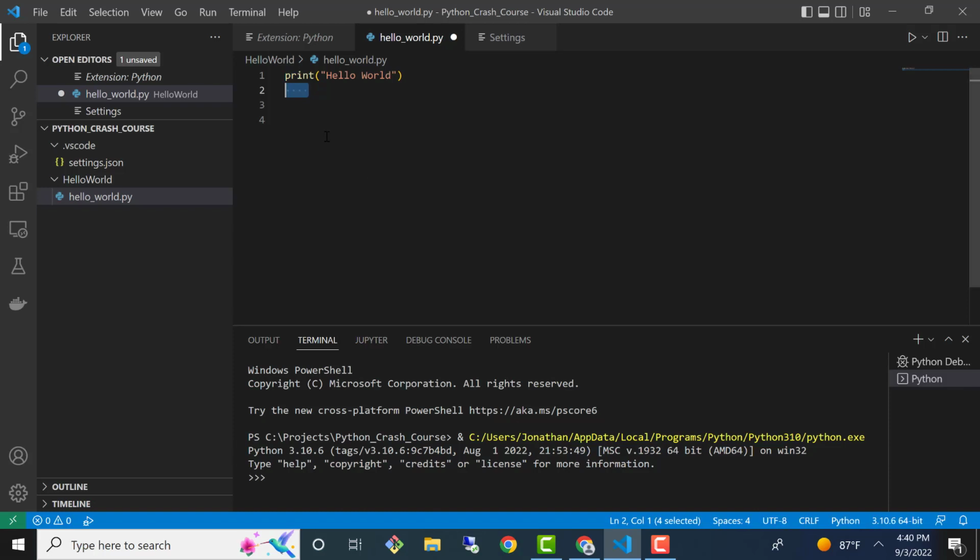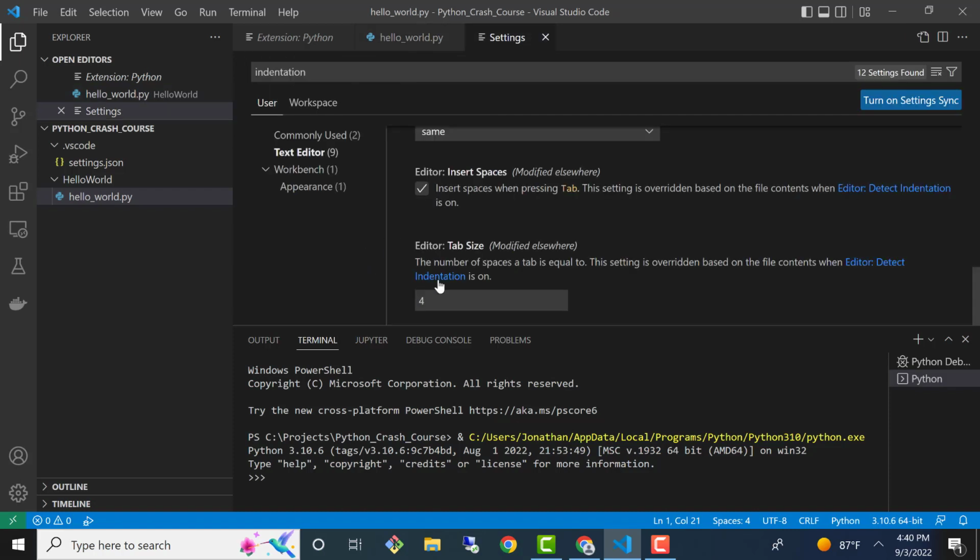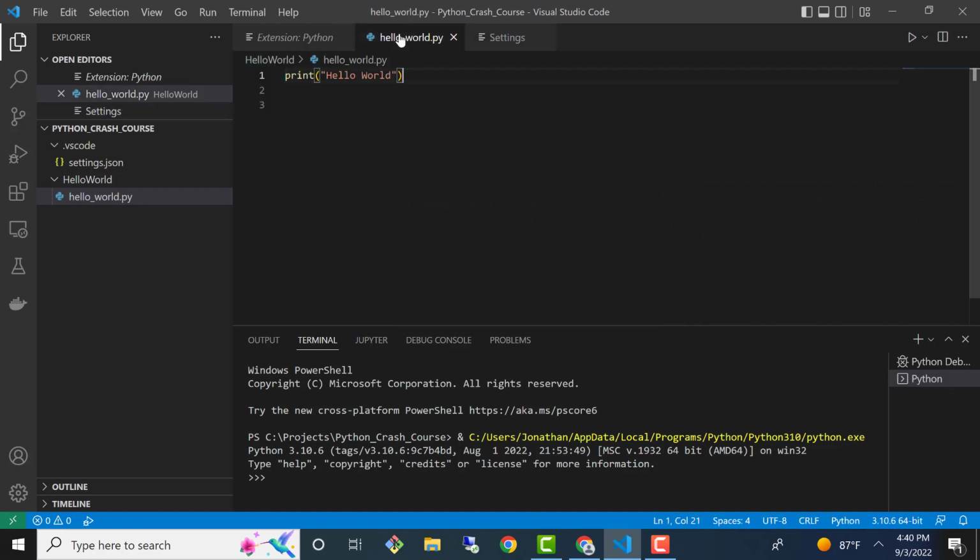And so we can check just to make sure that that is actually working. So I'm going to go back up to the first line here, save my file, and let's just say that we want to set the default to 2 because we work with JavaScript a lot. All right, so change that to 2. Now, if everything's working correctly, it should still be 4 because it'll recognize that this is a Python file. So enter, tab, and there we go. So we still have 4 spaces, even though the default is 2.